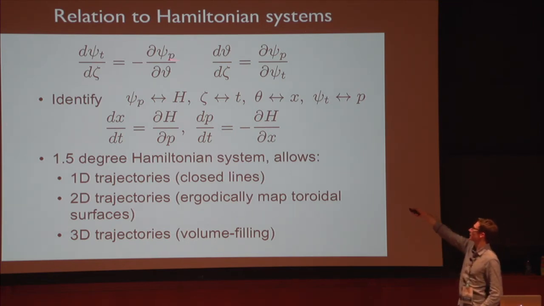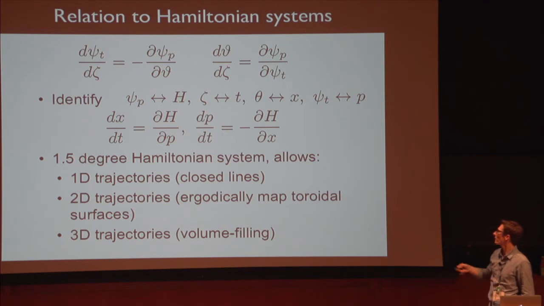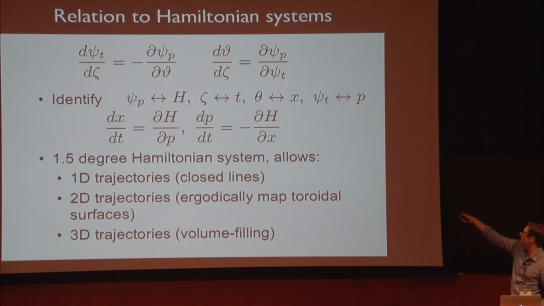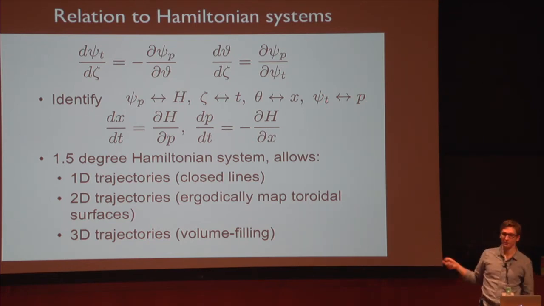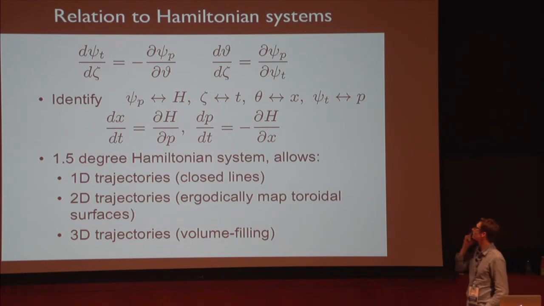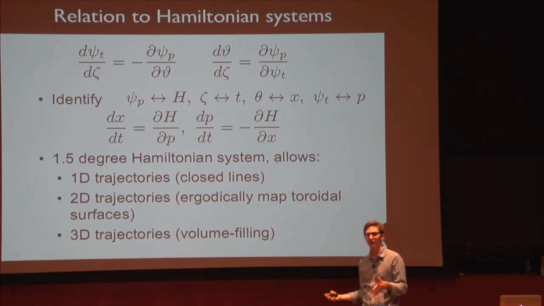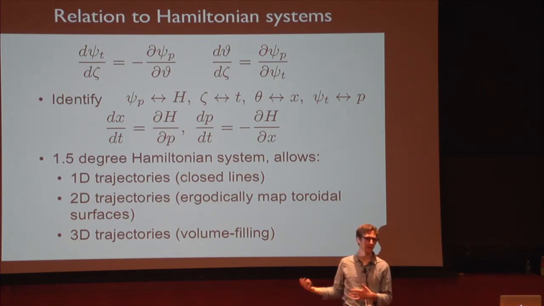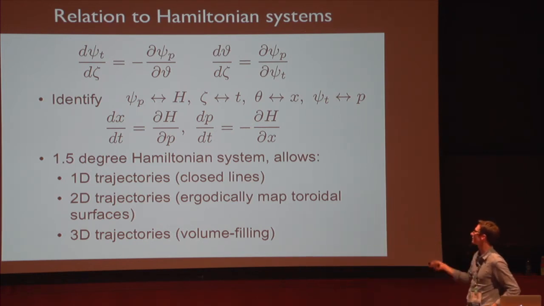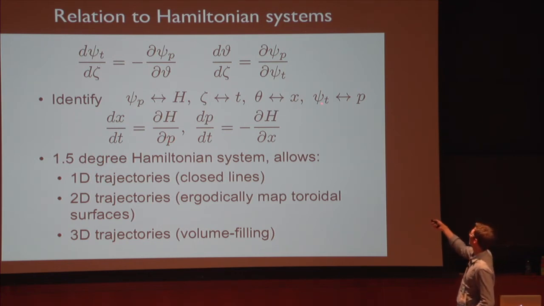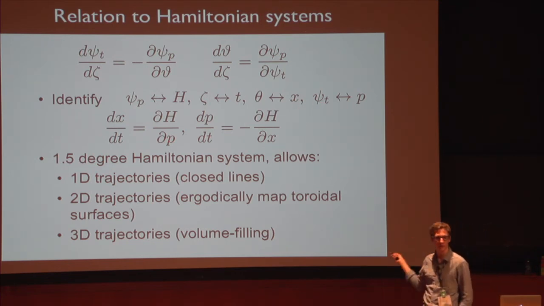Well, if you look at these 2 expressions that I've just derived, and we make the identification that this poloidal flux function is a Hamiltonian, the toroidal angle is time, poloidal angle is spatial location, and toroidal flux is the conjugate momentum, then you can see that these are just Hamilton's equations, right? So this is just a Hamiltonian system, and so we can import all the different machinery which has been developed to deal with Hamiltonian systems to tell us something about magnetic field line trajectories, right? In particular, I'm not going to go into all the derivations, but this is a 1-degree Hamiltonian system because you have one spatial coordinate and its conjugate momentum.